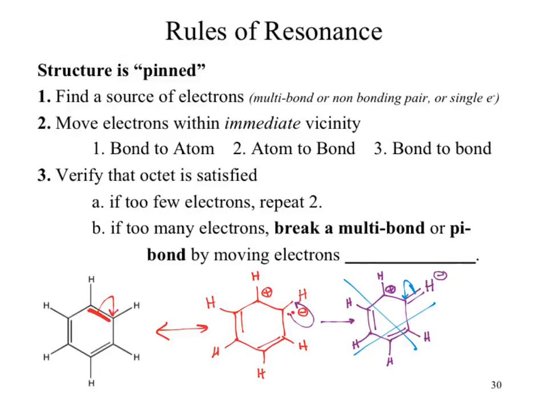Okay. Those of you going through and saying, well, I don't care about bad resonance. Yes, you do, because you will draw it all the time. You need to be able to recognize why it's bad. Okay? It is bad because we've exceeded the octet. That maneuver is not allowed.